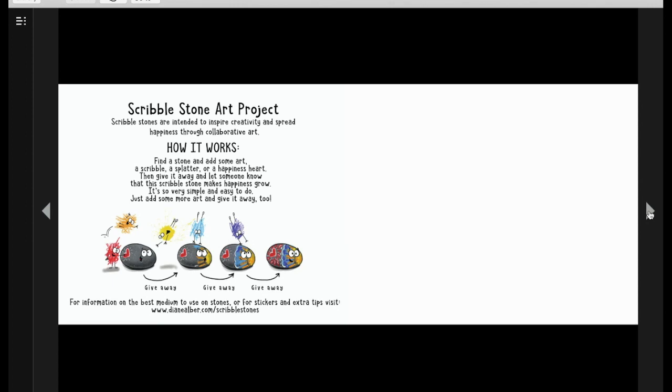So I was thinking today it could be kind of fun if you went out and found your own stone and then painted all over it whatever you want to paint on it. Decorate it as much as you want to. And then when we get back to school, we'll seal them up and take them out to the river wall together. The stone river together. Okay? Sound like a plan? Awesome.